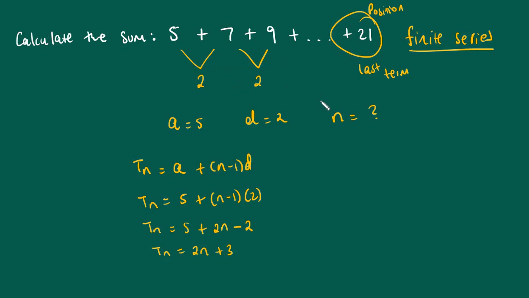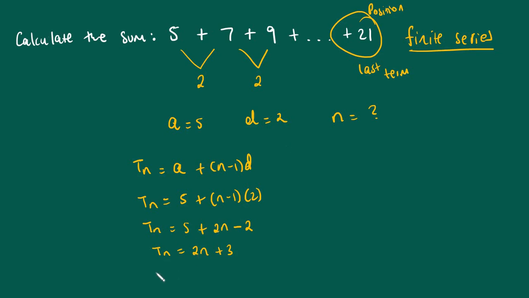Because, for example, if you are the last born at your home, and you say I'm the 7th person at home and I'm the last born, it means how many are you at home? You are 7, because you are the last born. If the last born is the 8th, it means at home there are 8. If the last born is the 9th, at home there are 9. So in this case, the last term is 21. So if you can find the position of 21, that will tell us the n, how many terms there are.